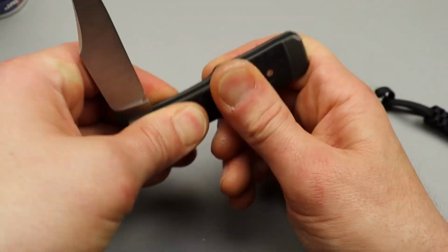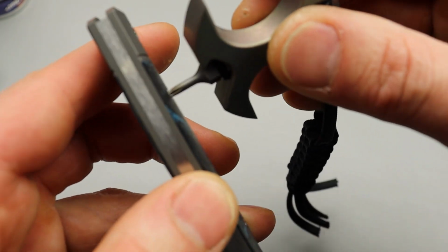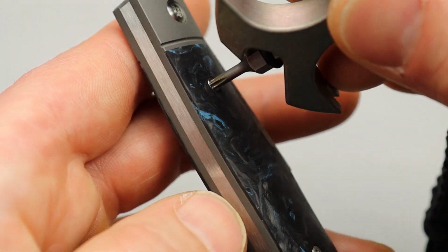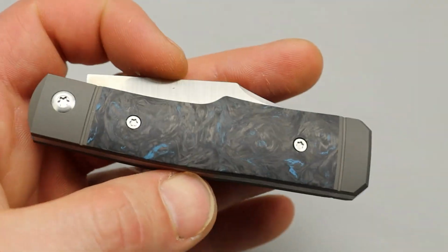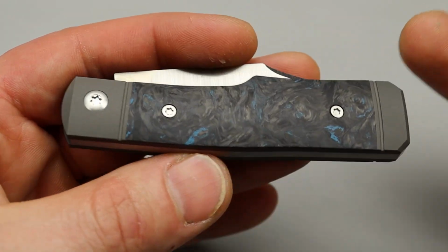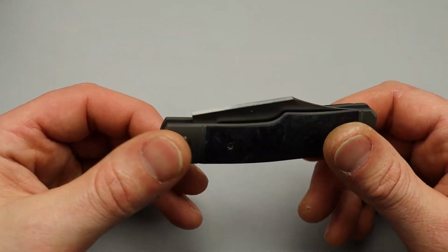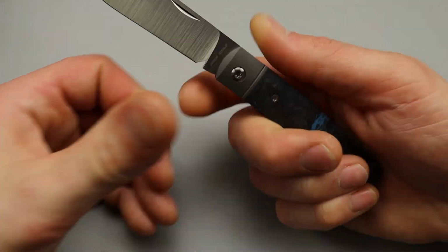But let me close this really quick. But if you look at the depth, there's no depth to that. Come on, let me focus. Sorry, guys. That's it. That's all the way in. There's like no depth to it. So I don't like that. But the big one looks okay. It still looks shallow, but it's big, so it kind of makes sense. But that's not too bad of a complaint, because you really don't take these apart. I mean, I don't even take slip joints apart, really. I mean, I have, but it's not something you commonly do.